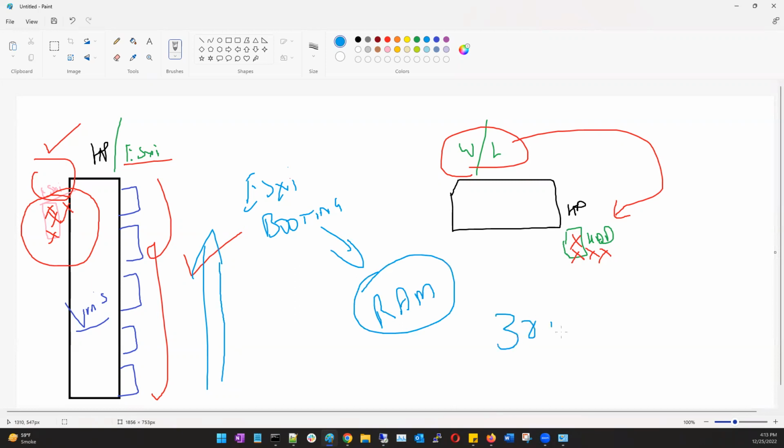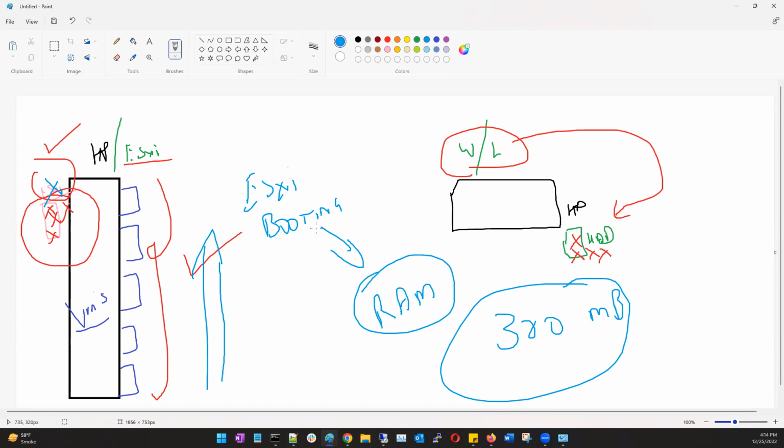ESXi as an operating system is only 300 MB, light, I should say. It only requires 300 MB. So all the booting files get transferred to RAM. That is why even if the hard drive crashes, it has all the booting files in the RAM. It does not need the hard drive.